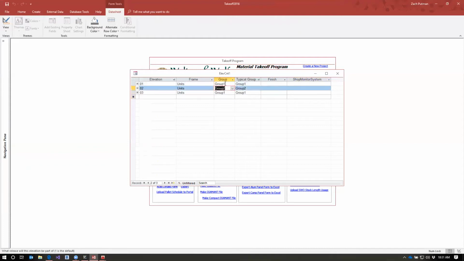It sets the group of whatever elevations you're UPDing in to X. So the information in this column gets destroyed every time people UPD. But the stuff in here stays. Like it never gets changed unless someone types something else. So that's why you want to fill out typical group. And the Takeoff program will deal with the whole copying this over to group and all that stuff.